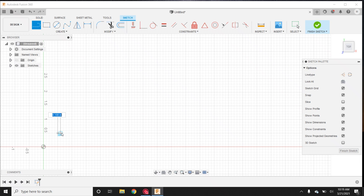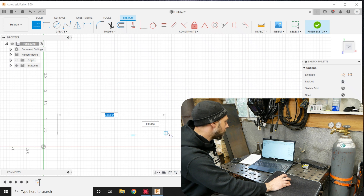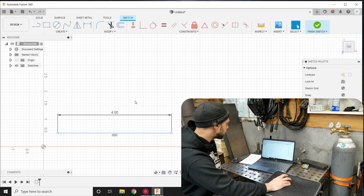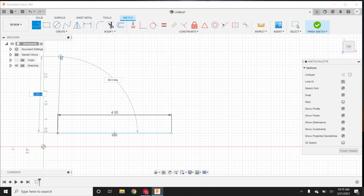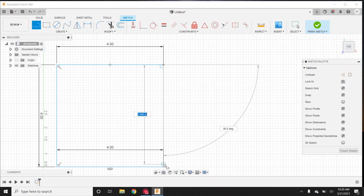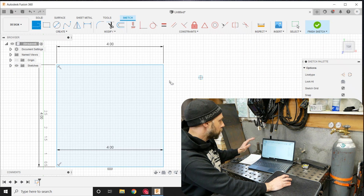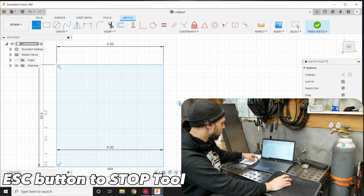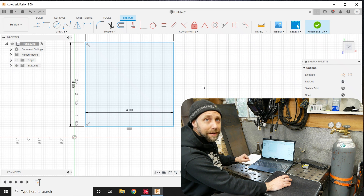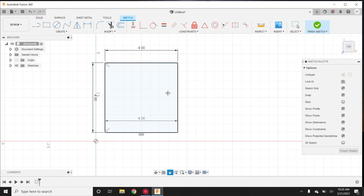We're going to click anywhere on the grid where you can draw this out to the size you want. We want to come out to four inches. You can drag it out and left click again when you get to four inches, or you can just backspace, hit four, and then enter — simple way to do it. Going to draw a box here: come up four, enter, zoom out a little bit so we can see what we're doing. When you want to get rid of your tool, hit the escape button at the upper portion of your keyboard. Those are little things people didn't explain to me when I was learning — they just knew that was how to get out of their tool.